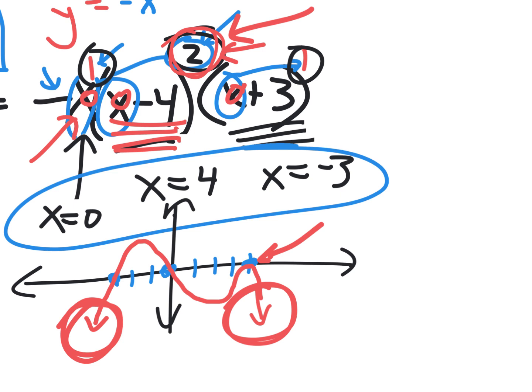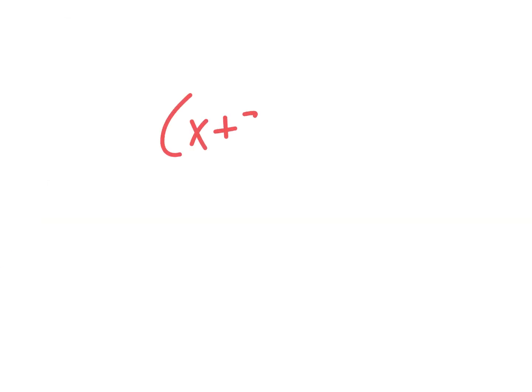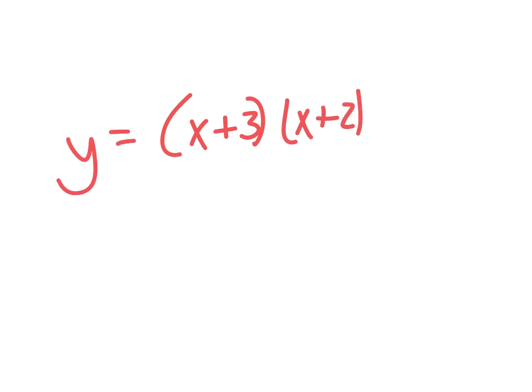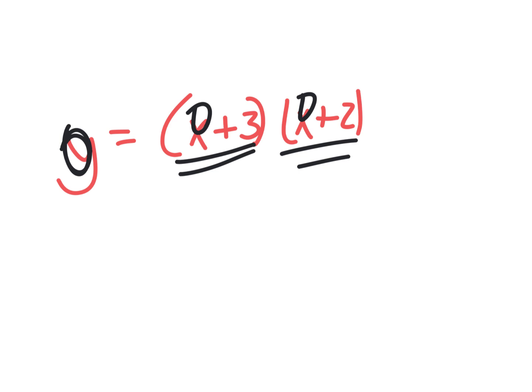Okay, so let's look at just one more. Imagine for a moment you had this really simple one. What's the y-intercept? Should take you half a second. 3 times 2 is 6. Seriously, nobody could do that? Okay, the y-intercept is where x is 0, so you go y equals 3 times 2 is 6. Does that make sense? How about the x-intercept? That's where y is 0, so what makes y 0? -3 and? Good. Okay, I feel like you've learned a lot about things like number 18.